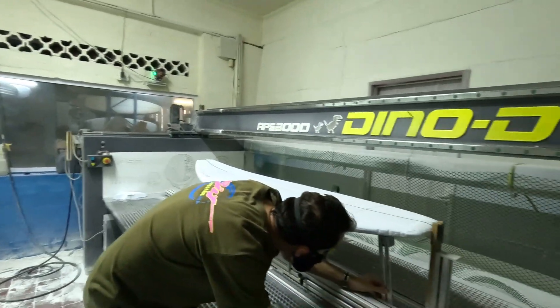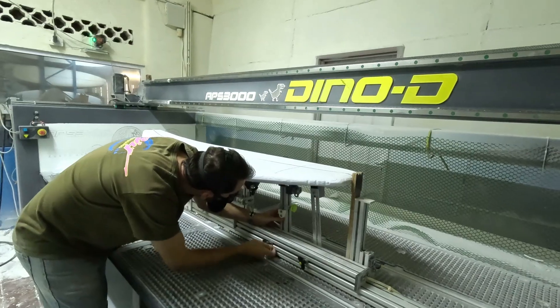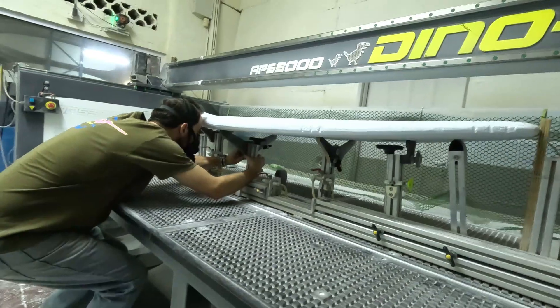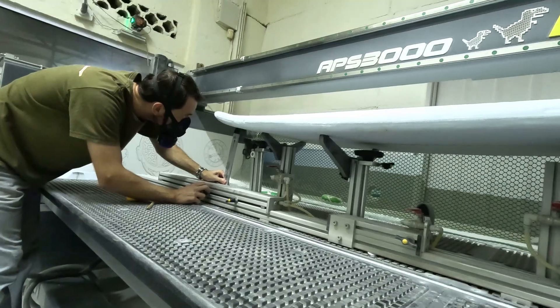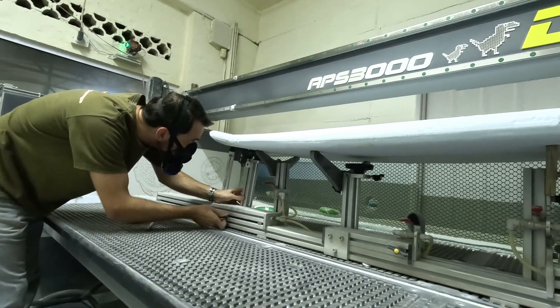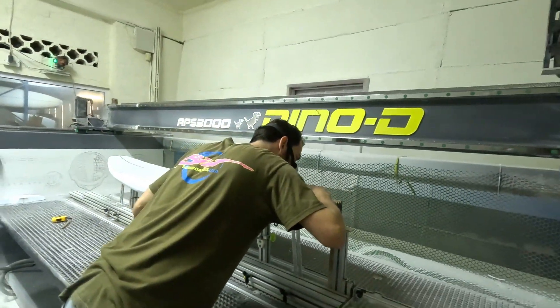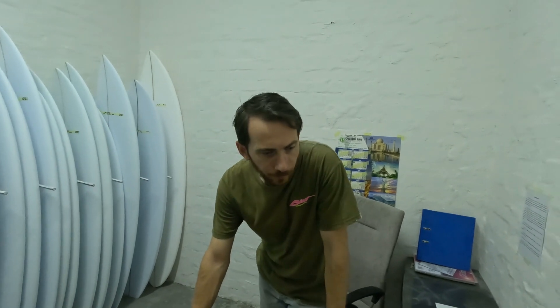Ryan's busy just setting everything up here so the machine can start to cut. This is not for every monkey, that's for sure. There's a lot of experience that's gone into this - learning to get all this stuff up 100%. You can see how well they're lining everything up to prevent the blank from flexing under the cut, which could cause a twist in the blank. So centering it and getting it 100% is super, super important. The model we're cutting today is an FTR for Justin Sykes.